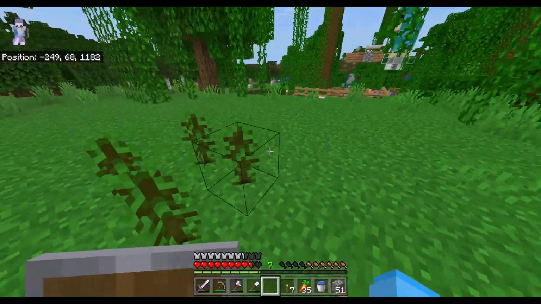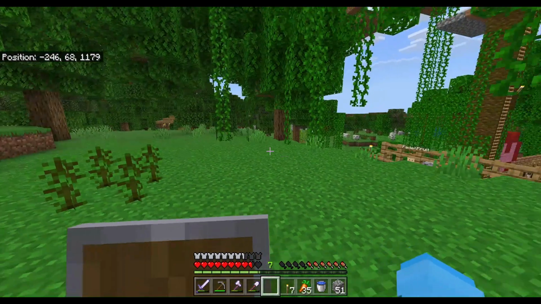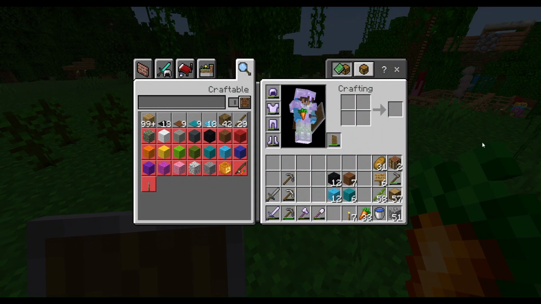Hopefully this tree is tall and doesn't have any weird branches. But if it does have branches, we should cut the branches off and then hang it on it. Wait, so are we gonna build it on the tree? On the tree or hanging from the tree, like you said. Seven.